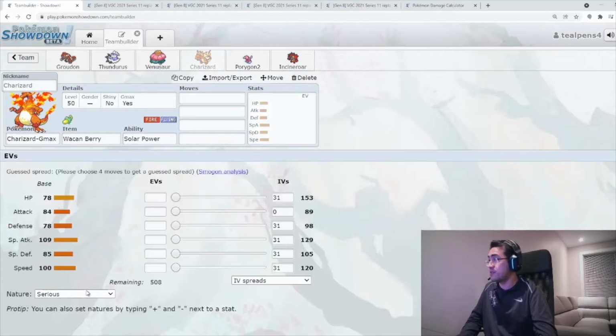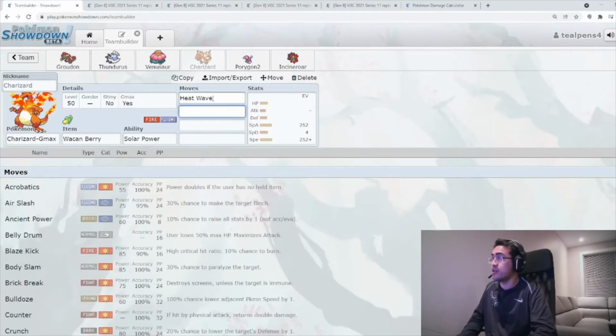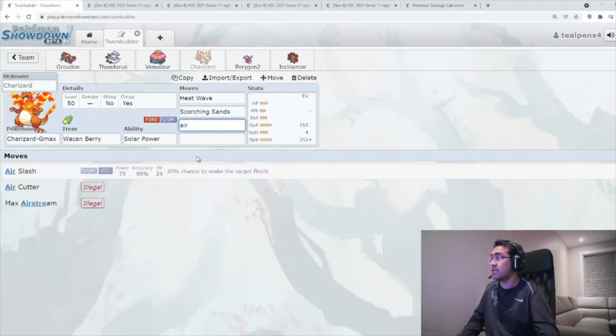So very standard spread here. We're going to just go Timid, 252 investment in the special attack and 252 in speed, 4 defense, and a very basic Charizard set, and we'll live that Max Lightning. As far as moveset, Heat Wave, because double damage into opposing mons. Scorching Sands for the Max Quake boost, always much appreciated for the rest of the team. And finally, of course, we need Max Airstream. Air Slash is our last move, and then finally Protect.